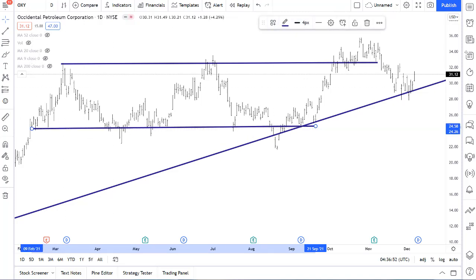But look what happened. We had the flush down through here, as you can see. So we had the false breakdown. Look what happened: it came down, came straight back up, and we got back inside the channel. So where's it likely to go to? It actually spent a bit of time here and then rallied up and ran to the other side of the channel. So as you can see, these patterns work time and time again.